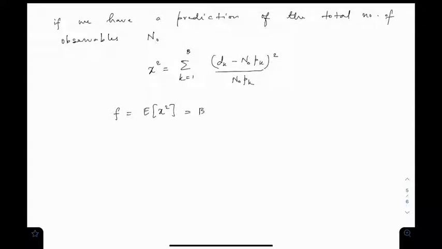equals b. In experiments with low statistics, the approximation that the distribution of the number of entries in each bin follows a normal distribution is sometimes not justified. And the distribution of the chi-square quantity, as defined in the above expressions, is not very well described by a chi-square distribution. Then we have the possibility to determine the distribution of the chi-square variable under H0 by a Monte Carlo simulation.